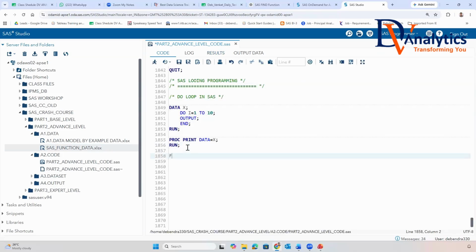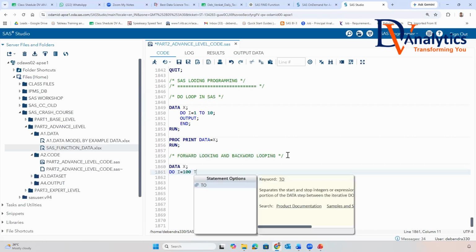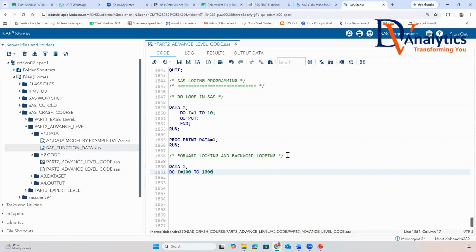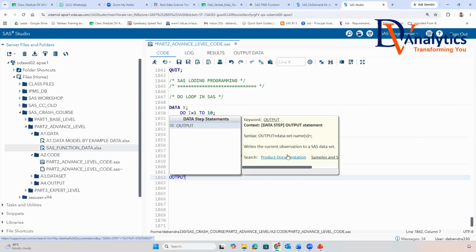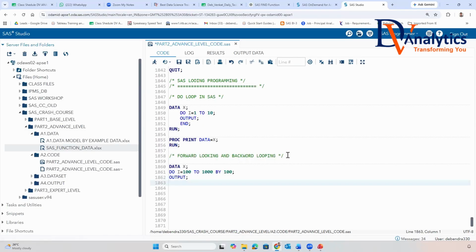Now there is something called forward looping and backward looping in the program. What is forward looping and what is backward looping? For example, data x; do i is equal to 100 to 1000 by 100; output; I'll say end.